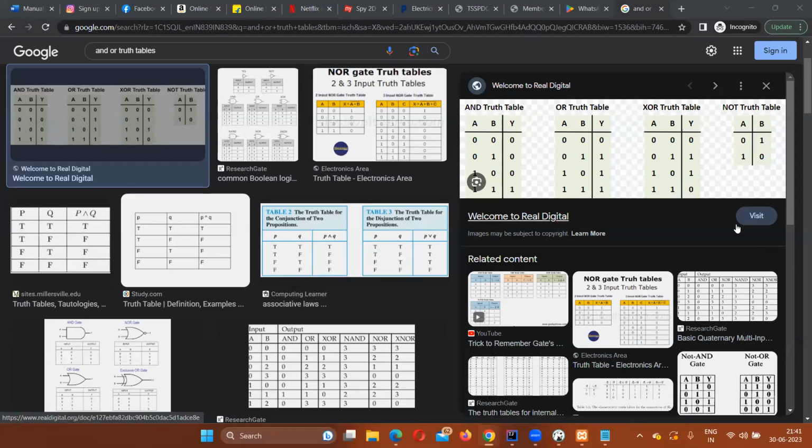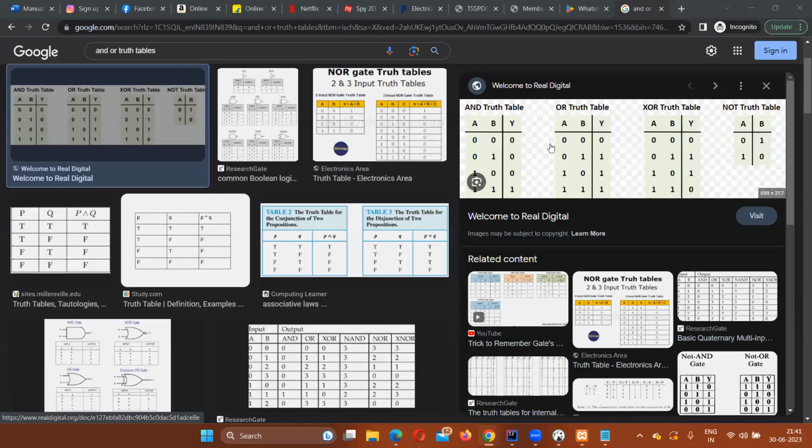So truth tables, and or truth tables. So let's say you have two variables or two values, a and b. Okay, consider 0 as false, 1 as true. Okay, and if both are false, and true table means both of them should be same, only then you will get an answer.